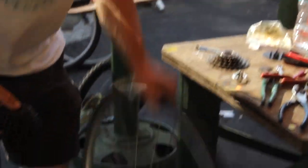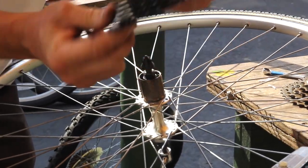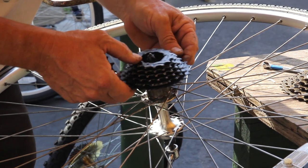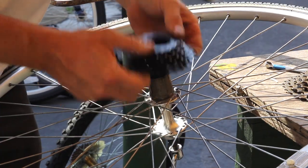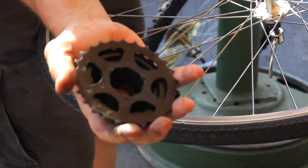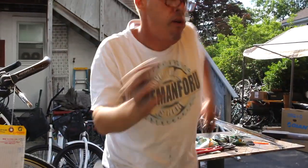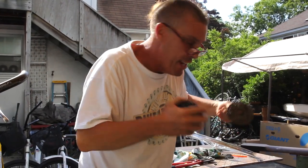Okay? And then this slides. See, there's no mechanism on this. There's nothing. It's just a set of cogs. And this slides right onto here. You have to line it up right, and you have to get the big one with that and whatnot. We got a whole playlist on cassettes. And you can see how that threads right on there, because the mechanism is on here. Again, this is a cassette, guys. This is a freewheel, and the mechanism is all inside of it. It does the hula hoop all by itself because of the threading that's on there.